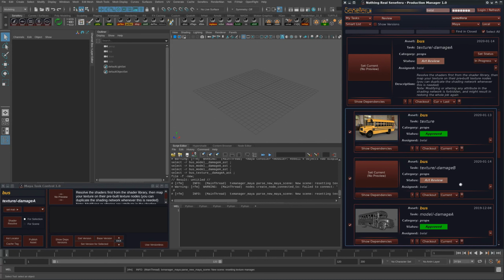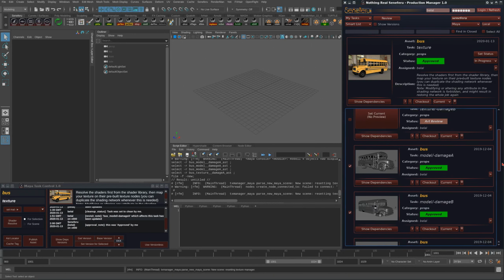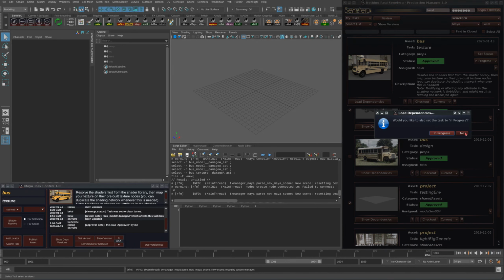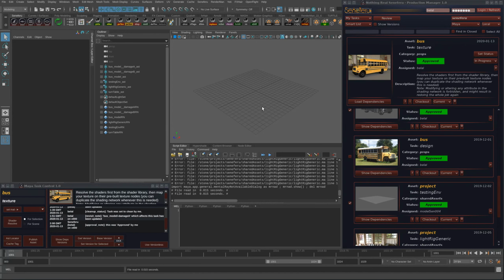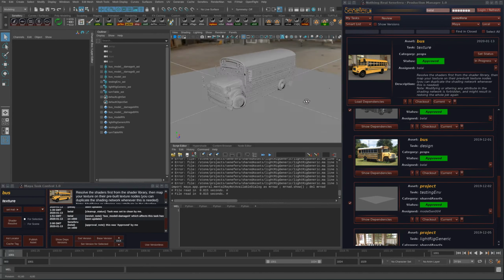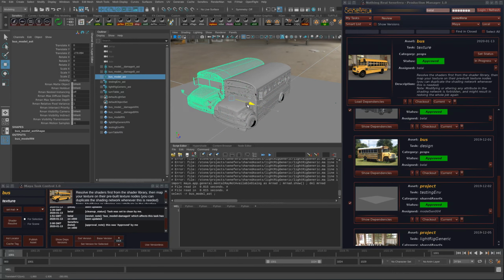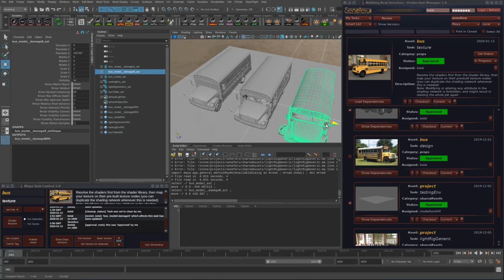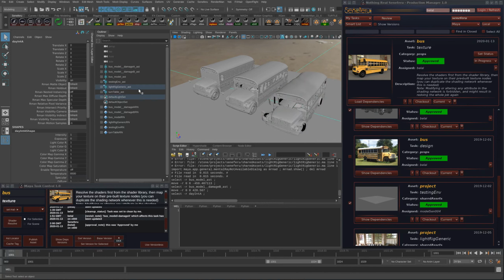So now, if, for example, we load, just ignore the texture tasks, let's load the raw models and see the three together, to see how each one of them is going to look when loaded separately in a scene assembly for lighting or whatever.